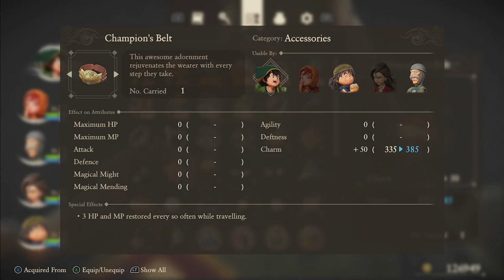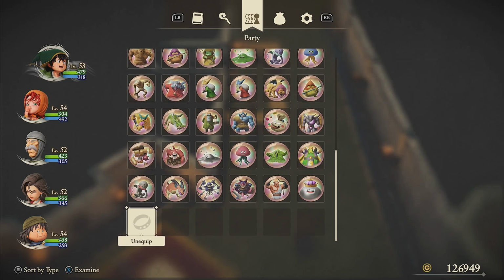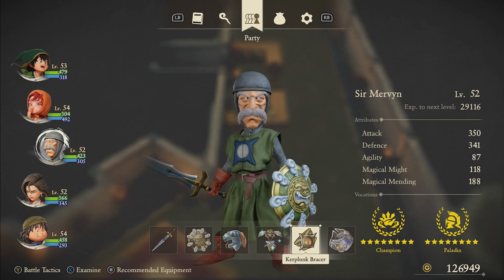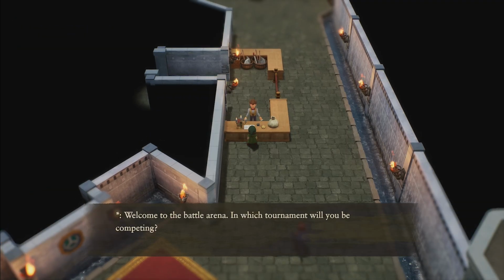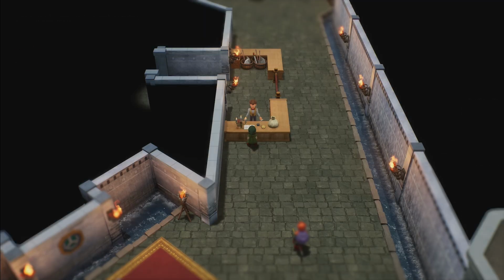Increase your charm by 50 and when you're running around, you'll restore 3 HP and MP, which can be really good if you're in just a tight spot and need a quick MP heal. You just throw that on somebody there. Put my Dragster Heart back on. And with that, that is everything here in the battle arena for now. There will be more in the post-game. That's all we got right now.